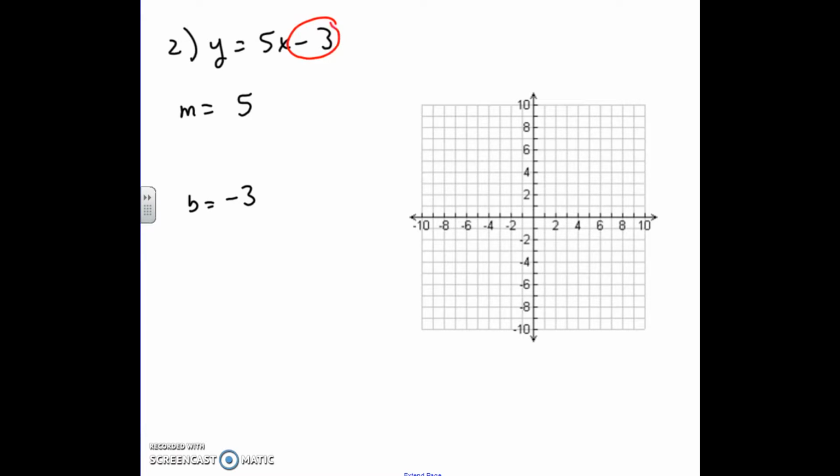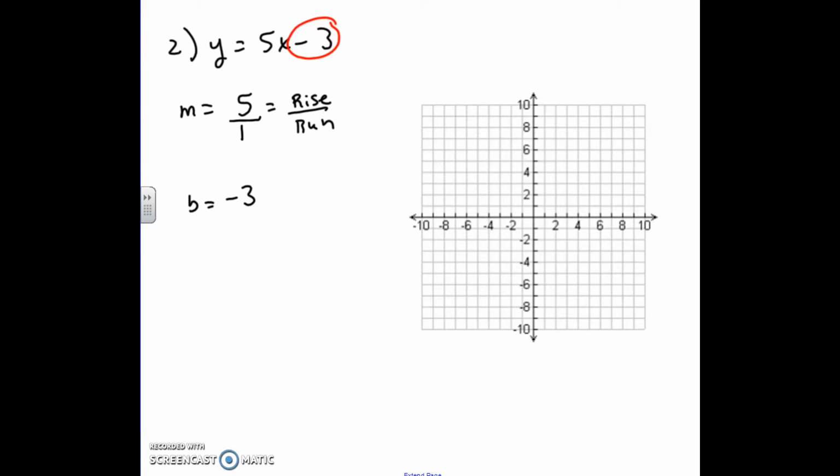Now, going back to the slope, remember the slope has to be rise over run. And what I'm looking at is just the 5. That's the rise. So for the run, we have to put a number under there to make the run, but it has to be equivalent to 5 when we're finished. So the only fraction that's equivalent to 5 is 5 over 1. So we put 1 underneath the number when we need a run.